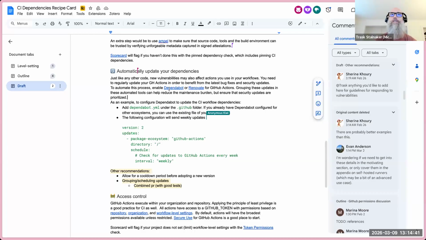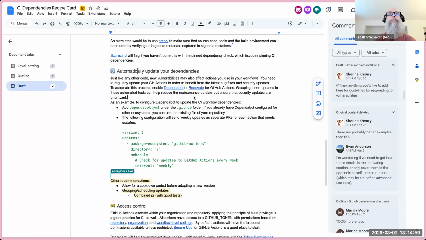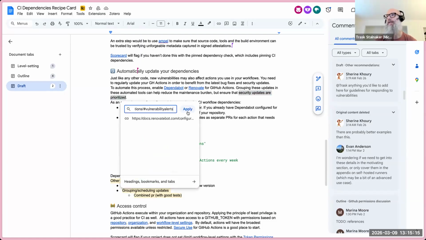Here in chat is the page that shows the vulnerability alerts. It says for this to work, you must enable dependency graph and Dependabot alerts.